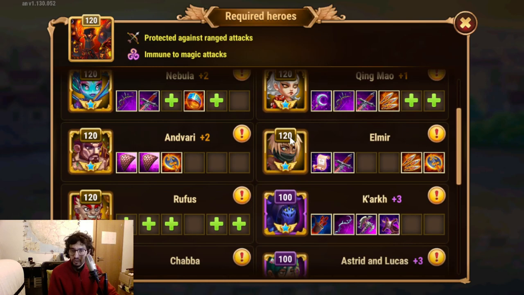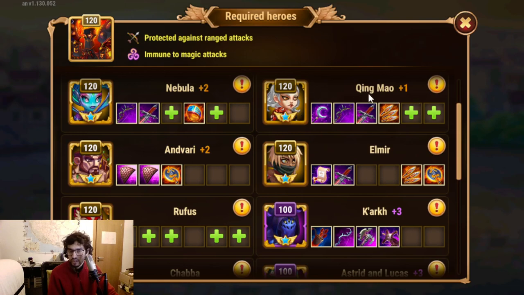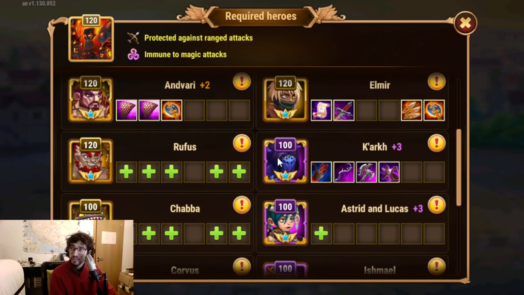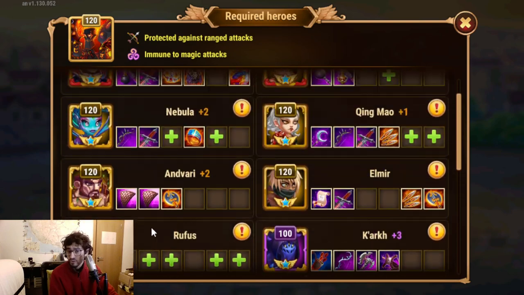And also of these, very useful against the Hydras are Qing Mao, because she reduces health by a large percentage, 10%. Also, of course, versus Vajra, and then Rufus to protect your team from the darkness and I believe partially the light Hydra, but I cannot check now. So anyways, some suggestions here.